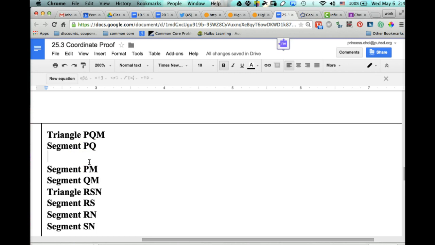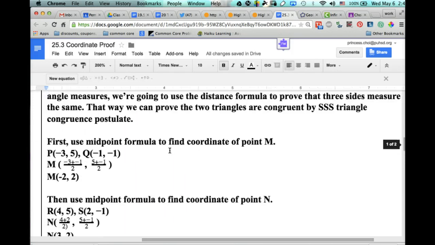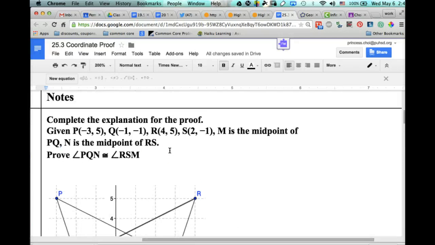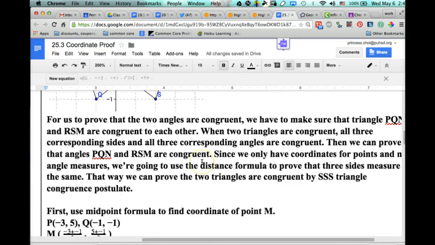Okay? So we have to use the distance formula. So we're going to say D equals, okay? And then we have to use the square root. I know this is really annoying. I feel the same way. Open up your parentheses, right? But to find segment PQ, we gotta have the coordinates for P and Q, right? Don't give up yet. Believe it or not, it's gonna be so easy once you're done with it.